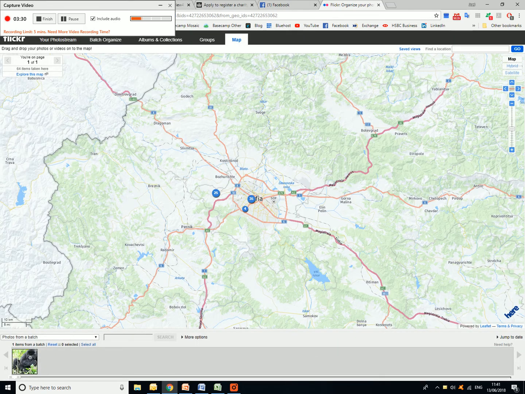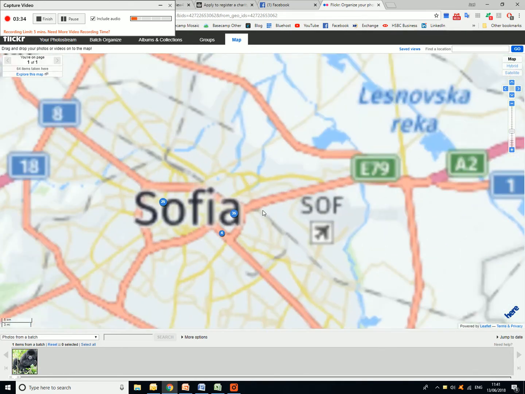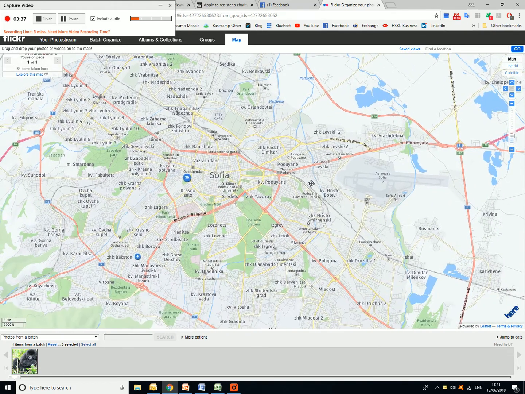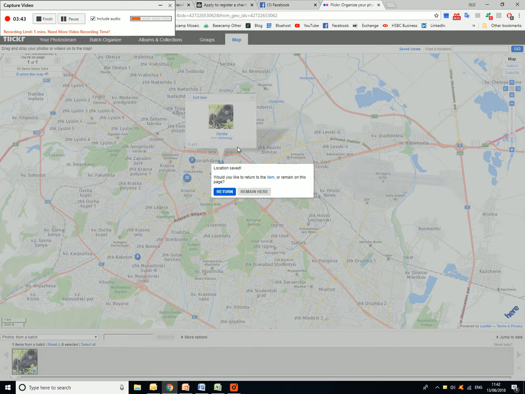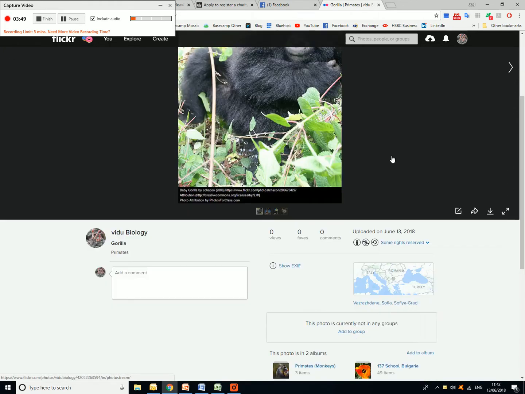So let's say this picture was actually taken in Sofia Zoo. We can zoom into Sofia a little bit. I don't know where Sofia Zoo is exactly, I'm sorry, so I'm just going to pop it into Sofia. You just drag that over there onto the map and return that. And then we go back to where we were before.